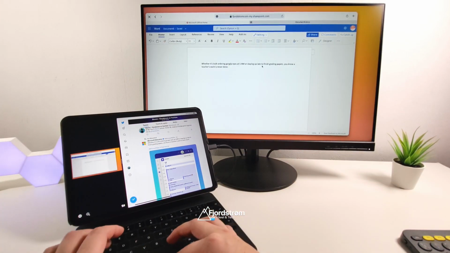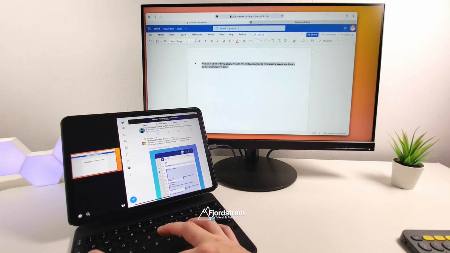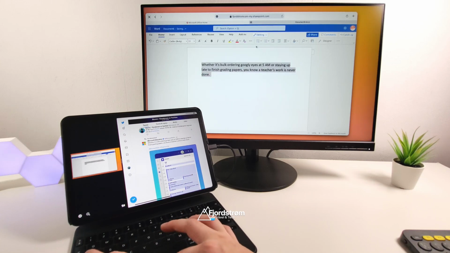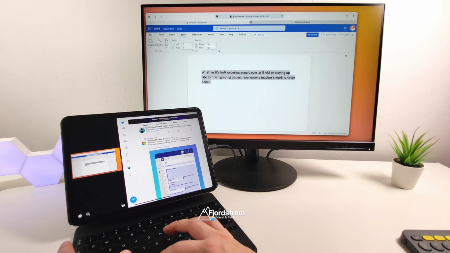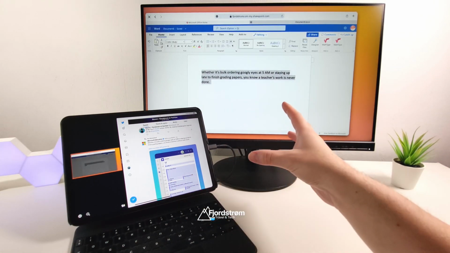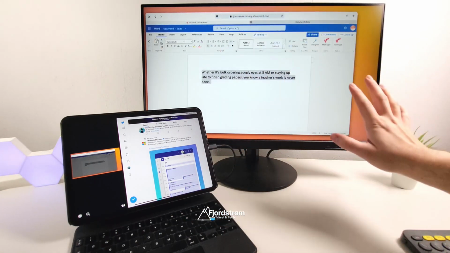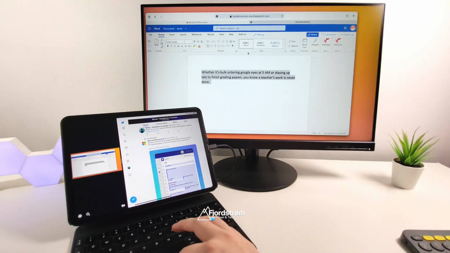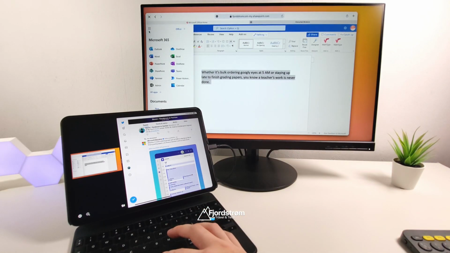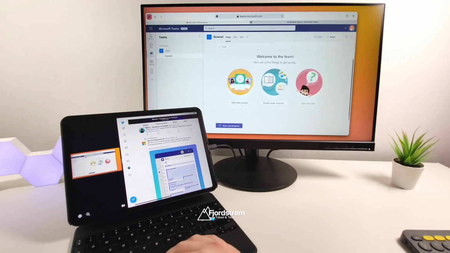And if I want, I can just highlight stuff, change the color, make it a bit larger, I can use all these menus that are available here on top. I can extend those menus into the classic ribbon. So yeah, I can just do anything that I want that I would normally do on my iPad, but now on an external monitor, which is much larger. Now, besides Office, I could also go now to other things here in Microsoft, including Microsoft Teams. And everything here works as expected.